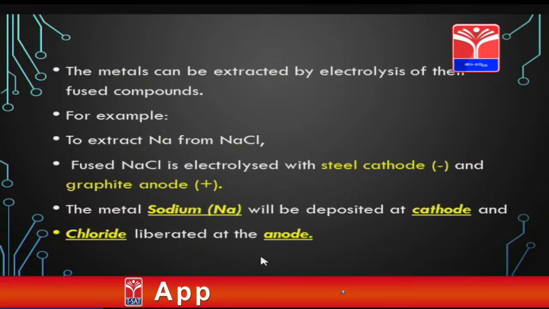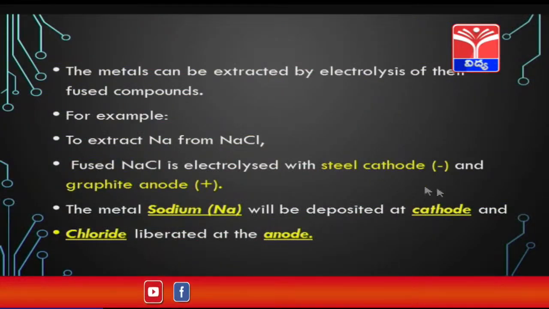Now what is electrolysis, children? Electrolysis means the breaking of a particular molecule with the help of electricity. So sodium chloride is taken in the molten state, and then when electricity is passed through it by using two electrodes, one is anode and the other one is cathode, then the sodium ions will get separated along with the chloride ions. Now sodium ions means positive ions, so they get attracted to the negatively charged electrode, that is cathode. Chloride ions are negatively charged ions, so they get attracted to the positively charged anode. So we can separate sodium ions from the chloride ions at two different electrodes.